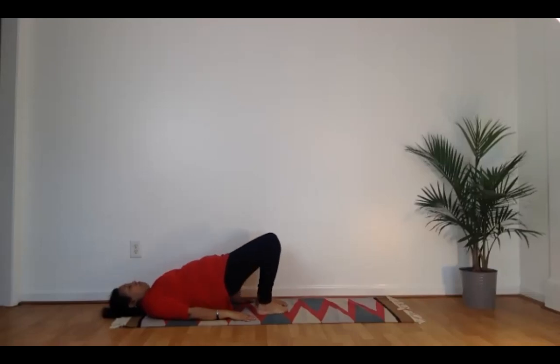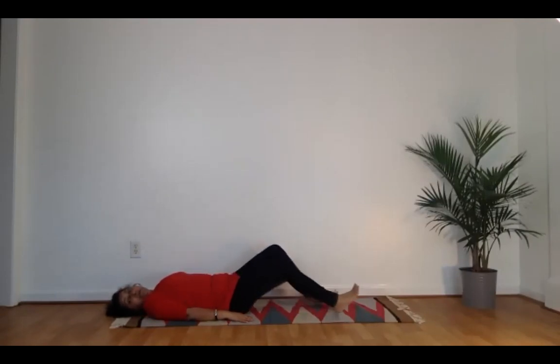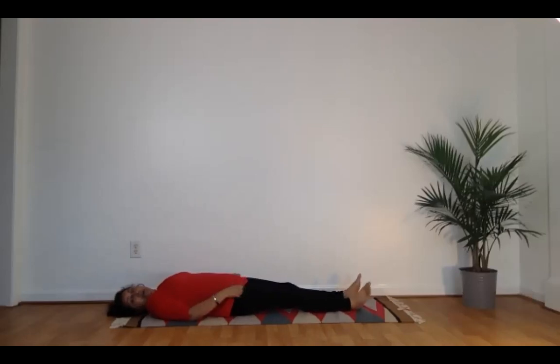And as you breathe out, you're going to lift your hips up and raise it further by holding your hips tight. So as you hold your hips tight, pull them in, you will feel the tightness in your glutes. Your body is lifted further up. And stay there. 5, 4, 3, 2, 1. And relax. Bring your hips down and stretch your legs. And that's all the postures that we will do in the supine position.